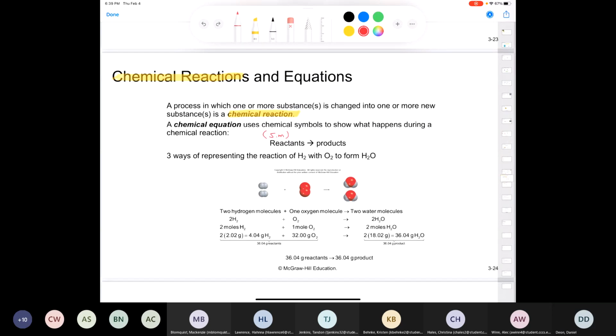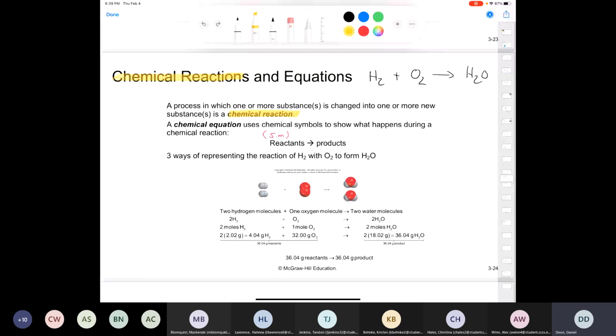Anyhow, I'm just talking about combining hydrogen and oxygen. Let me write it up here a little bit bigger. If we take hydrogen and we combine it with oxygen, we can make water. Now, if you've studied chemistry at all, your head's hurting by looking at this equation because it's not balanced, but I'll get to that in a second, okay?